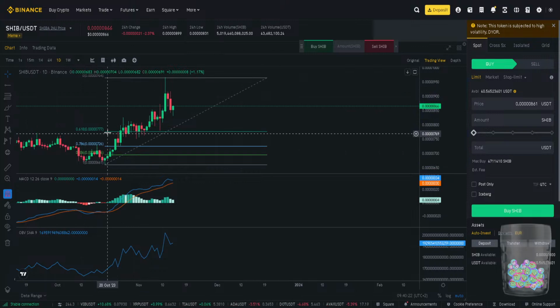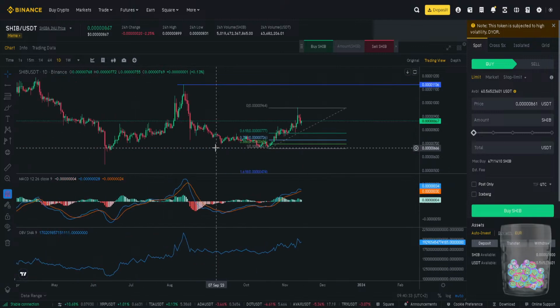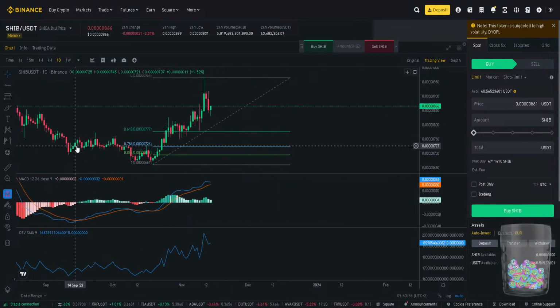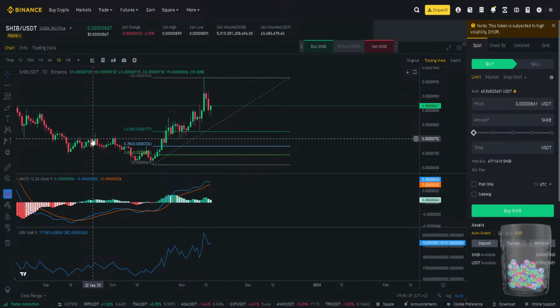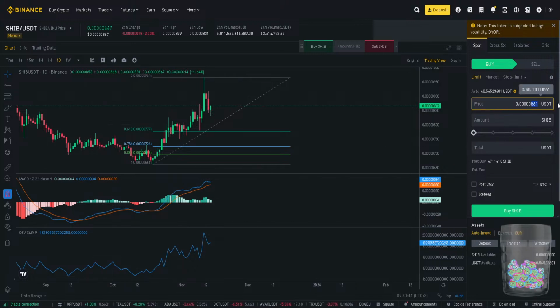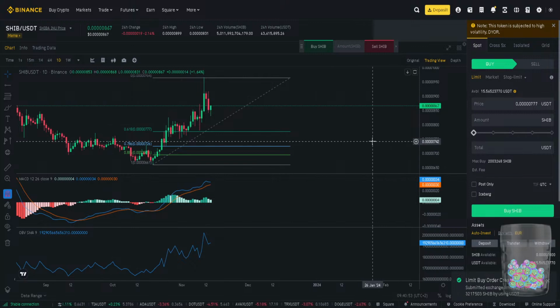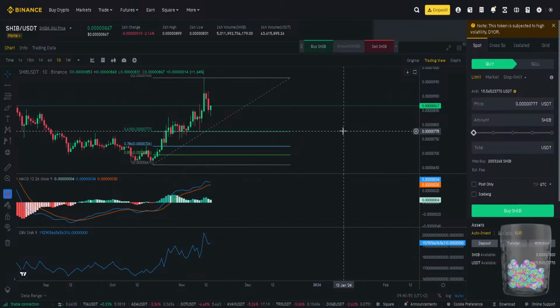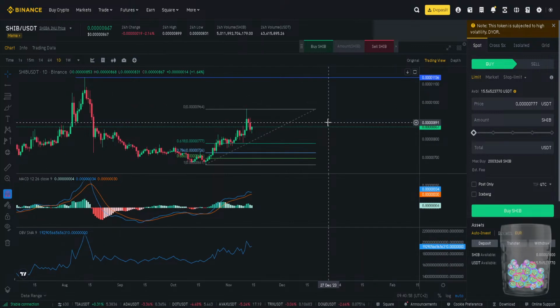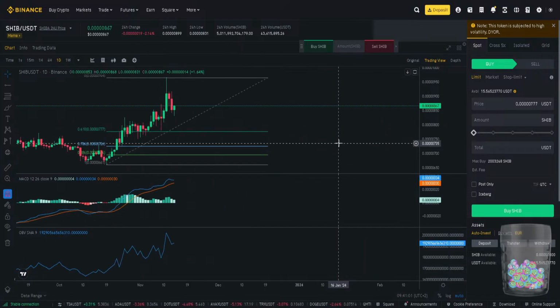I mean, 777 is a very lucky number. I'm really tempted just to put my order right there at 777. Lots of traffic in this area here at 726. So I put my order in at 777. So it's a lucky number. Why not go for it? I can get more when it goes lower.